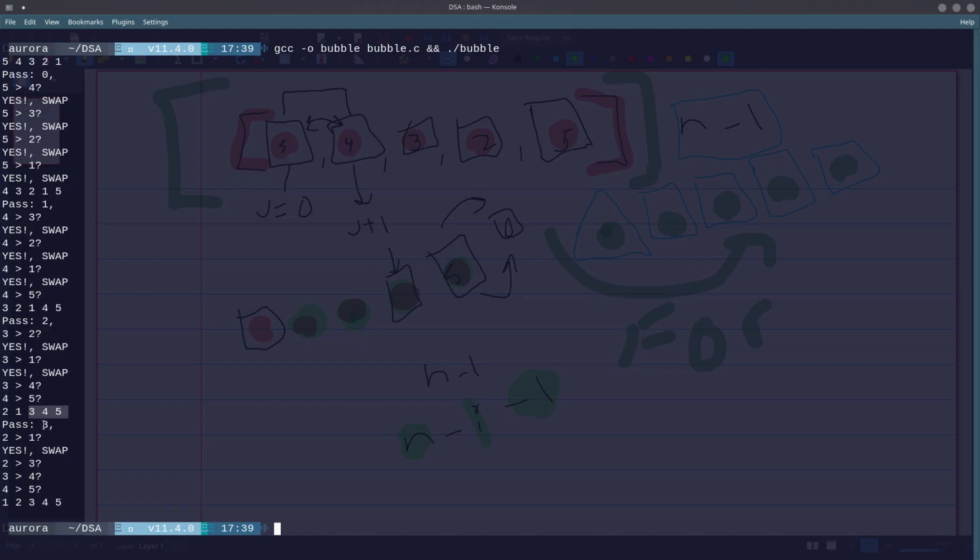And that number is not random as well. If you can see, it's i. It's literally the number i. That's the number of checks that we're wasting. So that's why you're subtracting off i, so you don't have to check against the already sorted elements, if that makes it a bit more clear. I don't think I can explain it any better than that. Why are you subtracting off i? Because i just represents the number of sorted elements, or the number of passes that you've already made.